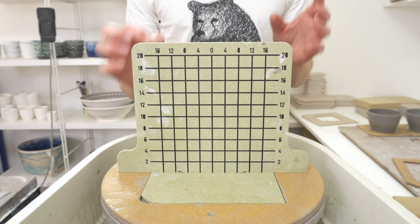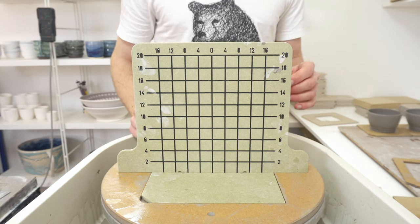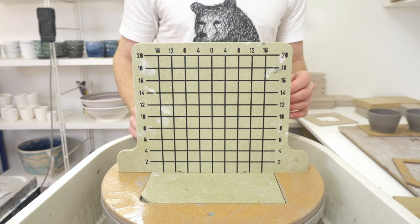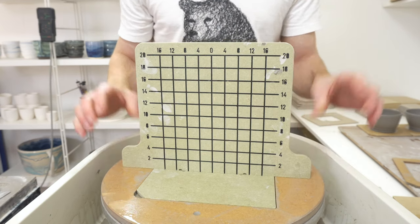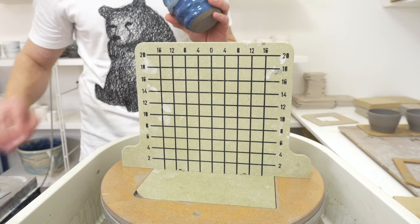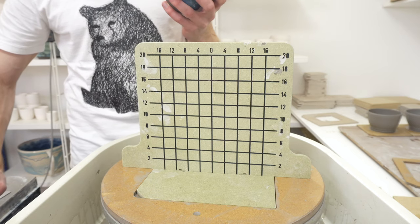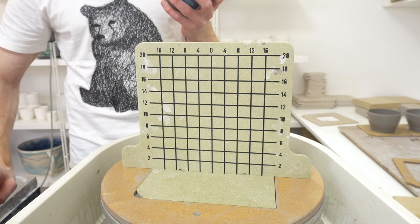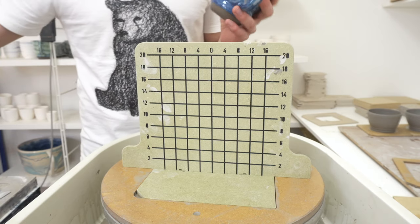This way you have a definitive, this is how big I throw my mug kind of size, and you just have it marked on here. Before you throw, you put this in. Anyway, this is a prototype, so I literally just got this, and I'm going to throw some swirly mugs. Yeah, medium swirly mugs. Right, just thinking, have I weighed out the right size balls of clay?